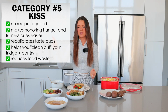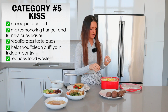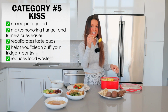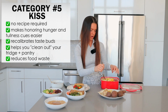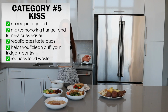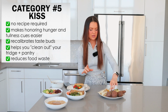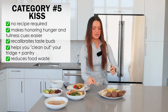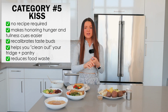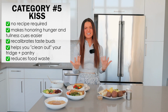I poked holes in them, put them in the oven on a baking pan at 400 for an hour. And then veggies, we have cabbage that has been steamed. We have in season summer squash that has been steamed. And we have zucchini that has been steamed. And then I am going to add in some seeds with this for a source of healthy fats. JSPs with cinnamon, forget about it. So a KISS meal, you choose your starch. It can be potatoes, sweet potatoes, rice, quinoa, corn, millet, any sort of grain.